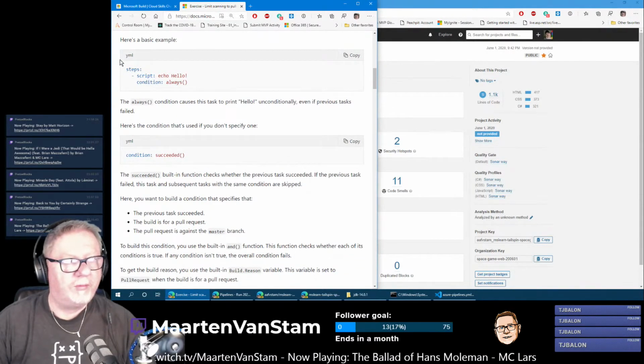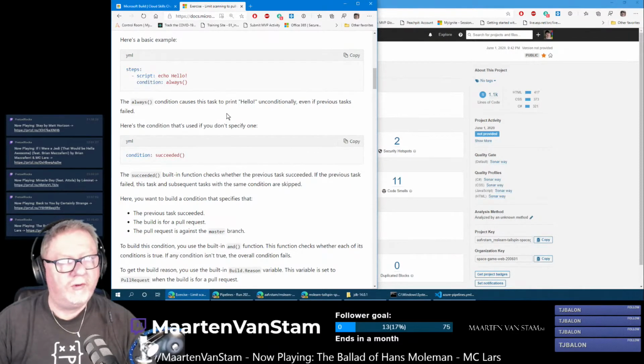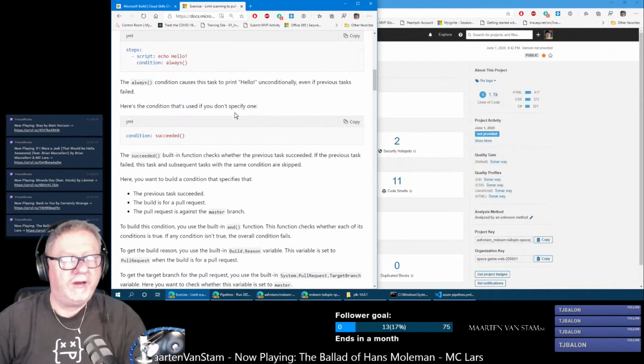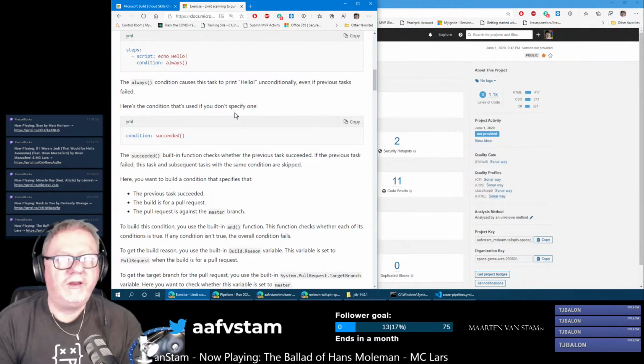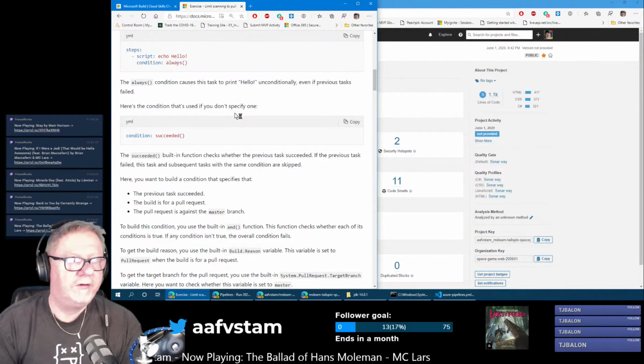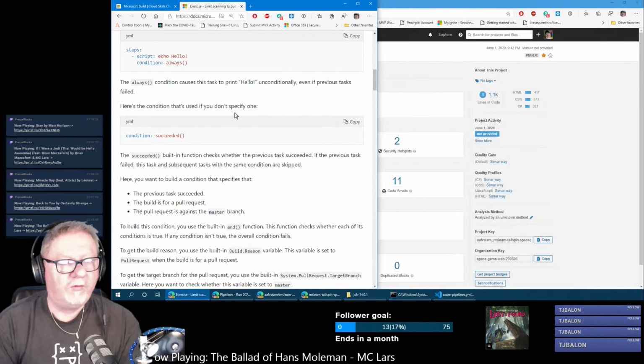Here's a basic example. Steps, script hello echo, condition always. This will always say hello. Conditionally, this will say hello unconditionally, even if the previous task failed. Here's a condition that's used if you don't specify one.